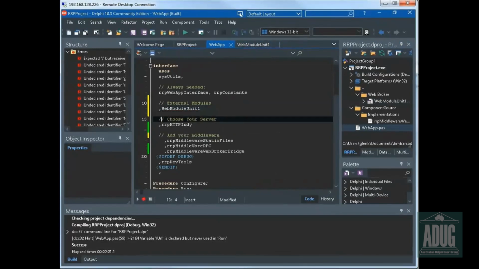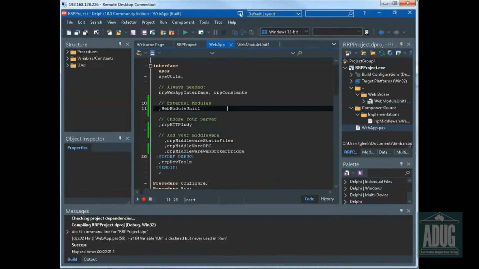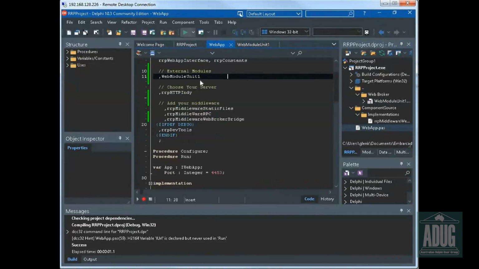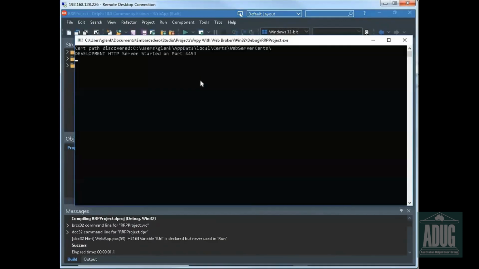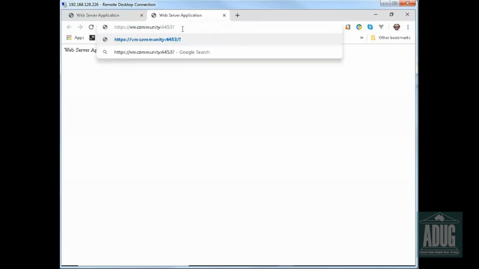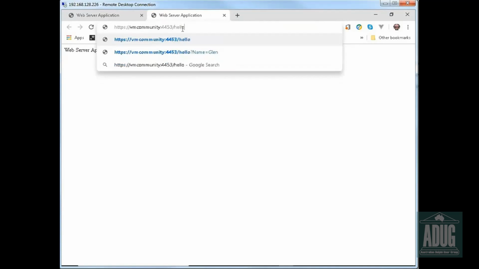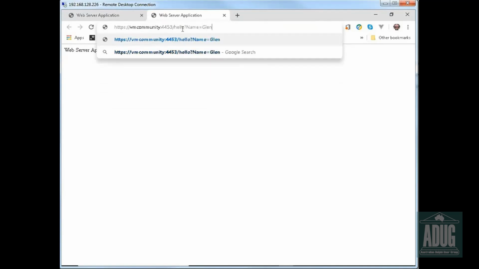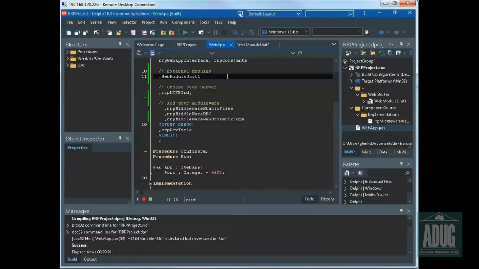Okay, so that's added our module. We have our middleware installed, and we have a using statement to say go use it, and it works immediately, just as I had said. Remember the root path was to the message, and then we had the hello message, and it equals that. And that's pretty much it.